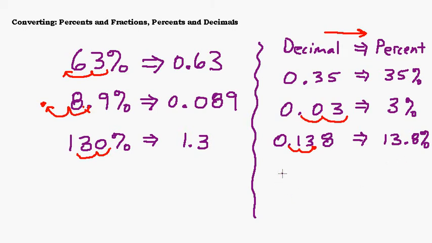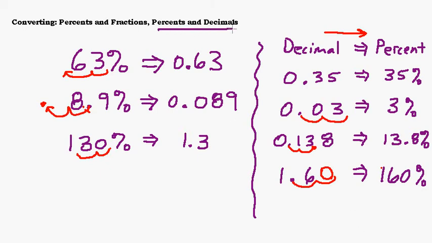So to have a percent come out to be bigger than 100%, we'd have to start off with a number bigger than 1. Say we had 1.6, and we wanted to change that to a percent. Do the same thing. We want to move the decimal 2 places to the right. So what do we get? 1, 2. I'm going to have to put a 0 there. We end up with 160%. So changing a decimal to a percent and a percent to a decimal is a pretty straightforward operation. It's just a matter of moving that decimal around.